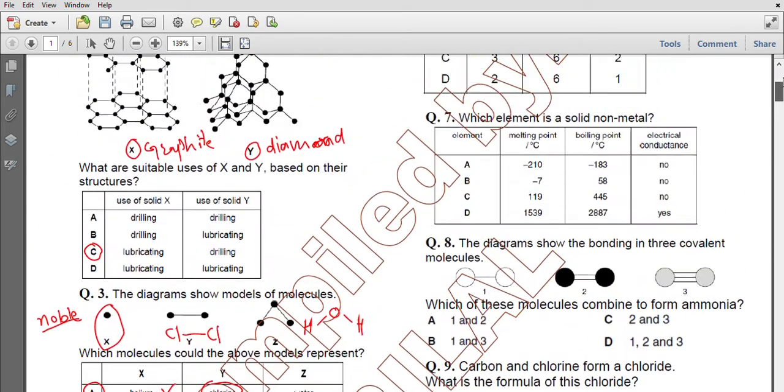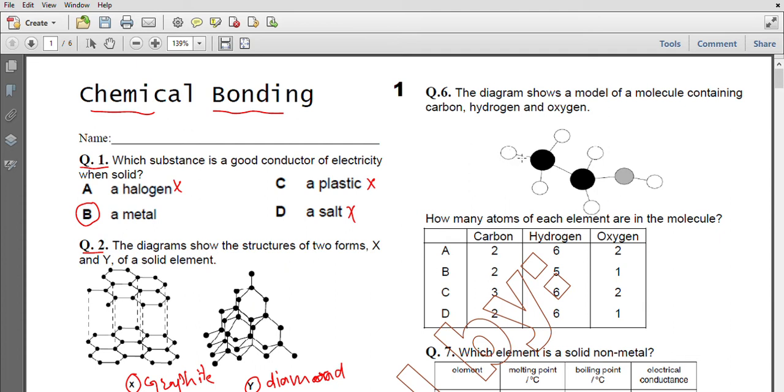Going to question number 6. This question, again, we can see a displayed formula of a compound in which the molecule contains carbon, hydrogen, and oxygen. From the periodic table, carbon is present in group 4 and has 4 electrons in its valence shell and can form 4 covalent bonds. So we have to identify out of these 3 different types of particles, the black one, the gray one, and the white one, which one is making 4 bonds. So we can say this black one.